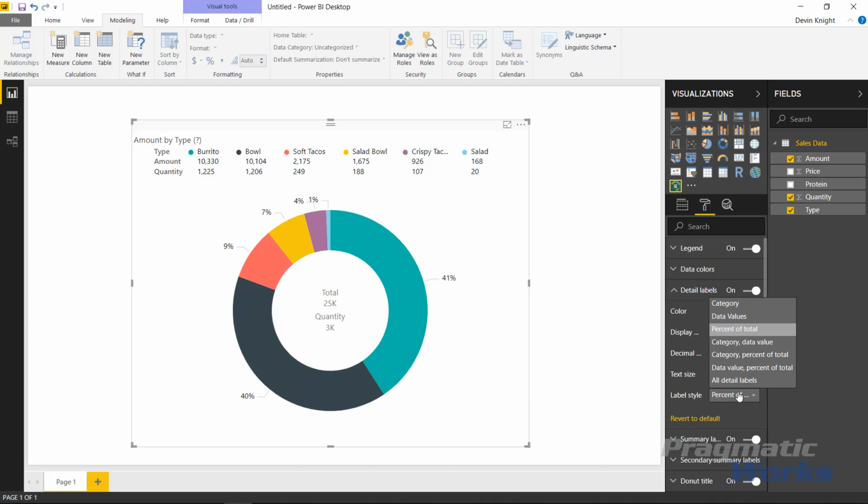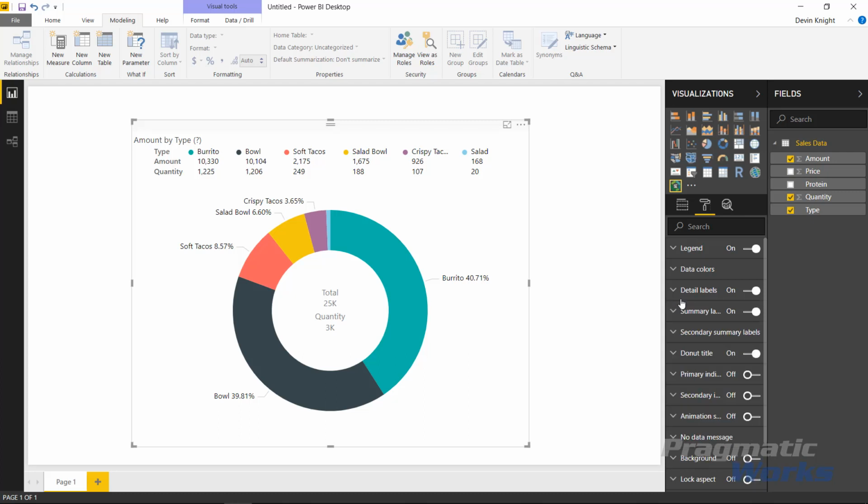Maybe I want to see the category or the description and a % of total. That's a good way to see this data in a different way that we're not already seeing it up in the top legend. In the top legend, I'm not seeing any percentages, so I can show the percentages here. Very similar to how you would do in the native donut chart. The native donut chart has the ability to do that same kind of labeling. All right, let's move down.